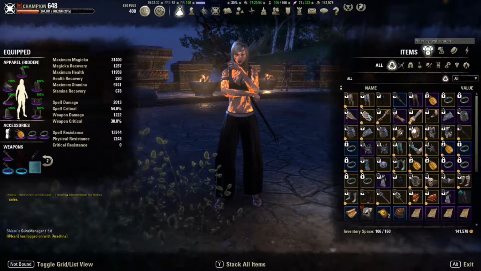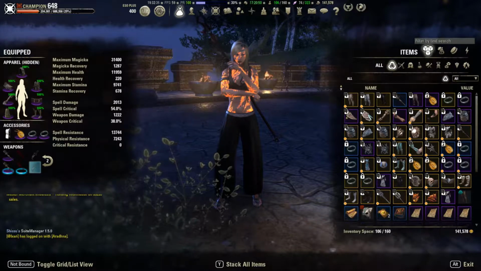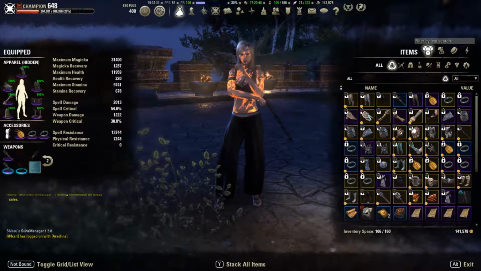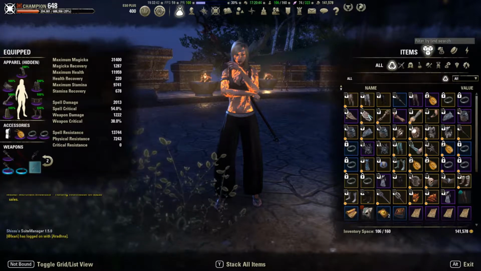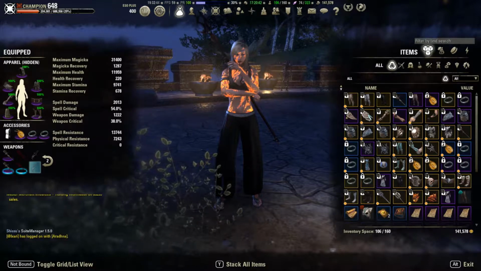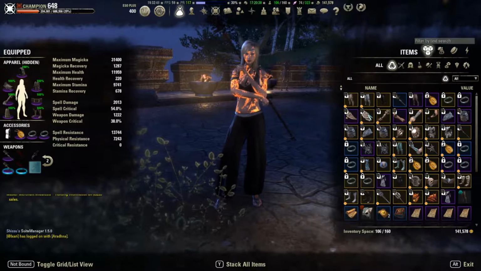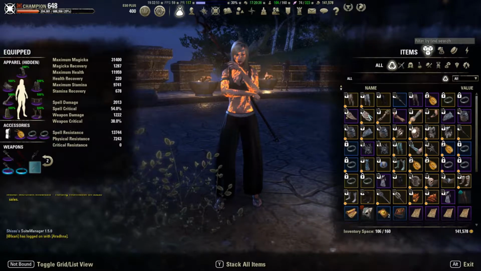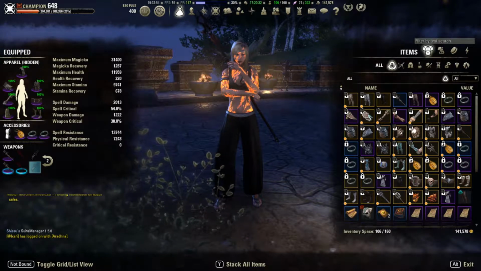Like with all of our build videos, we will be starting off by going over our gear, then I'll go over ability bars, and then CP distribution. Do keep in mind I am max CP, so your CP distribution is obviously going to differ if you're not at max, but you can get an idea of what it'll look like and the ratio of CP distribution from looking at my own.